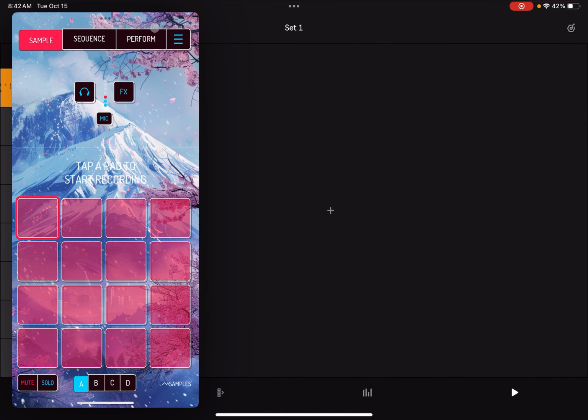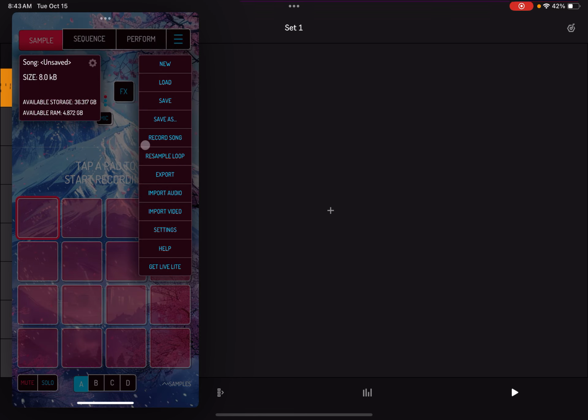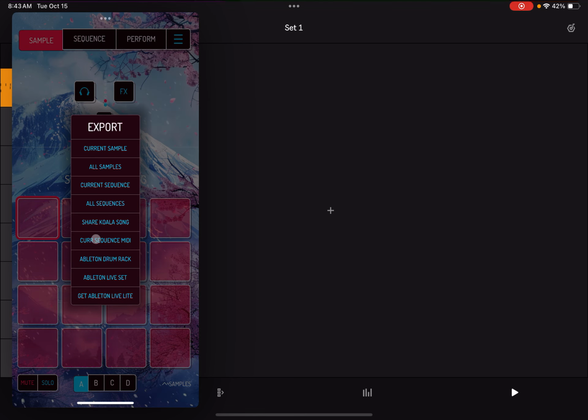I mean, there's even other ways. If you're not a Koala fan, like if you don't like the way it works, there's other options too on iOS. The thing I love about this one is you can share the Ableton drum rack here and the Ableton Live set. So after you make it, then you can share it, and then you got your parts right in Ableton, and then you can finish up there. So it's, in my opinion, and the sequencer in Ableton.